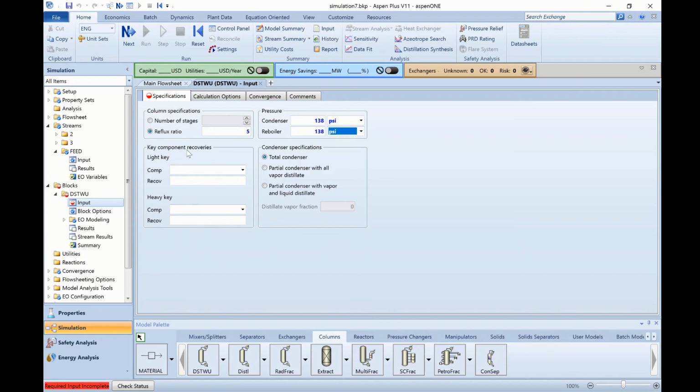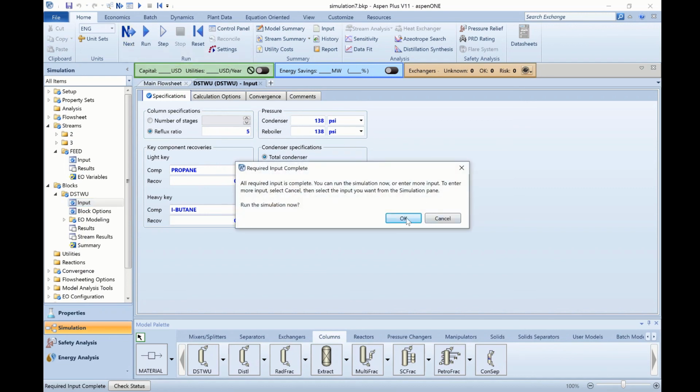In the key component recoveries field, for the light key, choose propane and add the recovery as 0.99. For the heavy key, select iButane and the recovery as 0.01. Then click Next. Click OK to run the simulation.